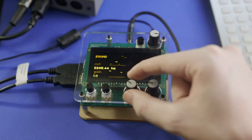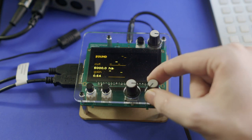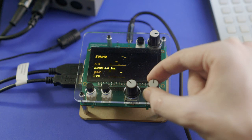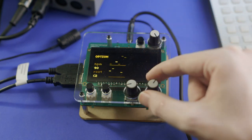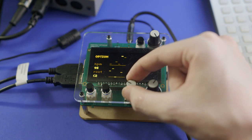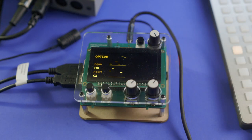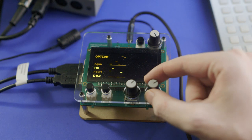It's extremely powerful. You can use this top encoder to scroll through the different options, changing the filter cutoff, upping the gain, changing the BPM, maybe modulating the root node.